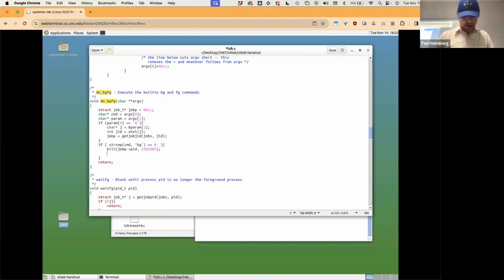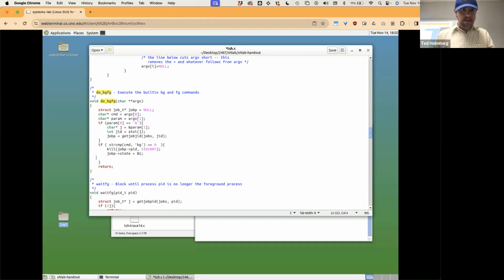Then the next thing I want to do is go into my job and access its state, and change that to be a background job. And then I'm going to print that out. I'm just going to do printf. Let's see here, the print statement is going to be, what is it? It's a box notation. So there we go. %D, that's going to be probably my job ID, then my process ID. And then we want to do our command line. I think that's all we need.